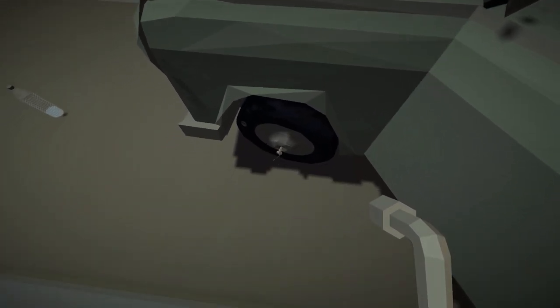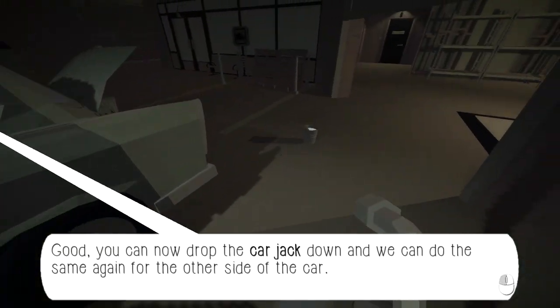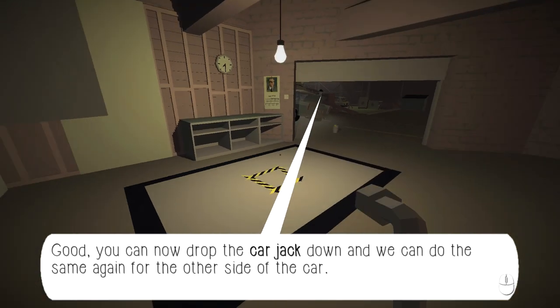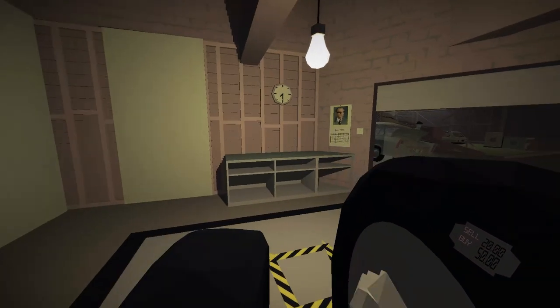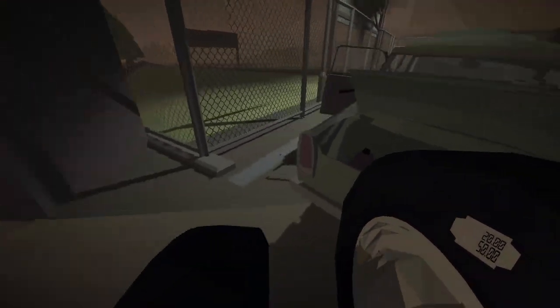Do the other one for the other region. It worries me that our wheel is fixed on with one bolt. That is way too few points of failure. Drop the car jack real fast. It'll teleport back over there. We'll grab the other two tires and we'll bring them over to this side. The two wheels anyways.